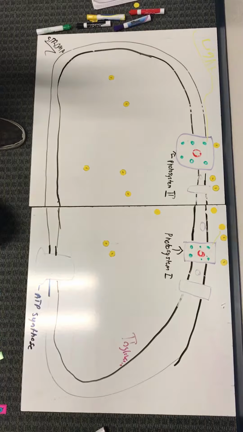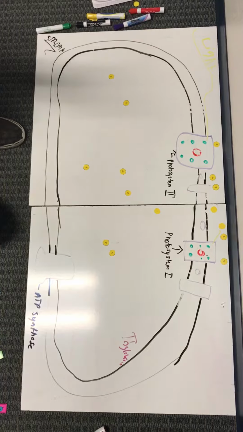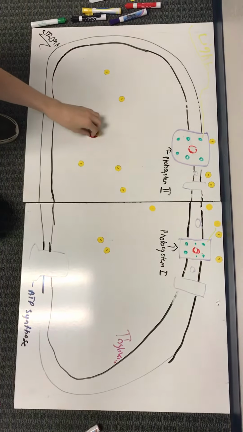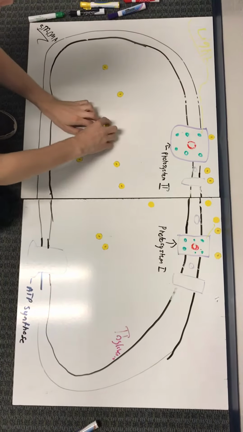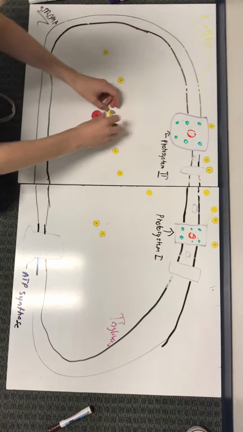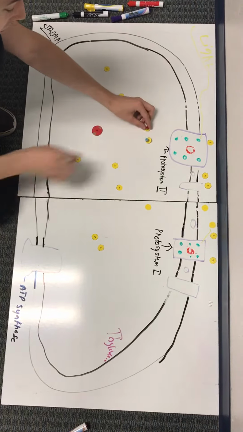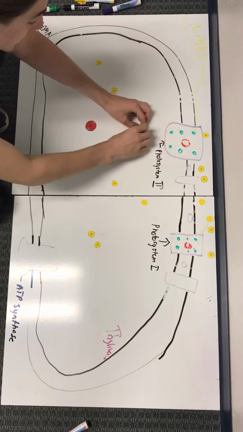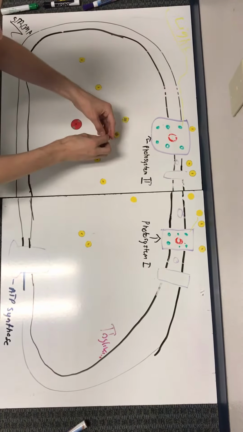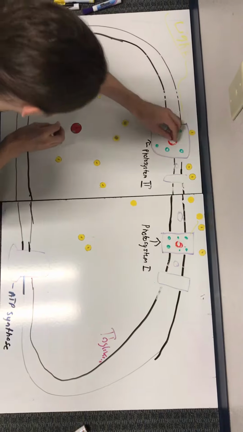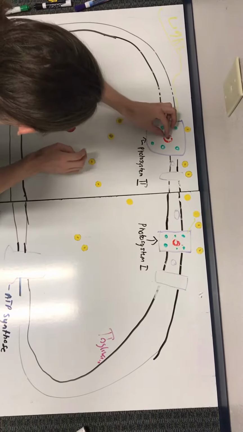Okay, Ms. Mikhail. So we're inside of a stroma and a thylakoid, and we have a water molecule which is about to undertake photolysis, where it's going to be oxidized. It's going to lose its hydrogen atoms, okay? And these hydrogen atoms are going to pass their electrons to photosystem 2, right here. And they're going to go to the activation center at photosystem 2.